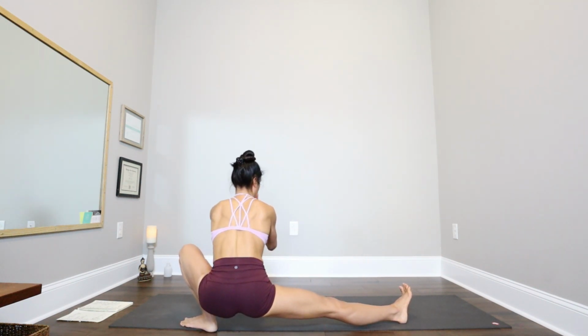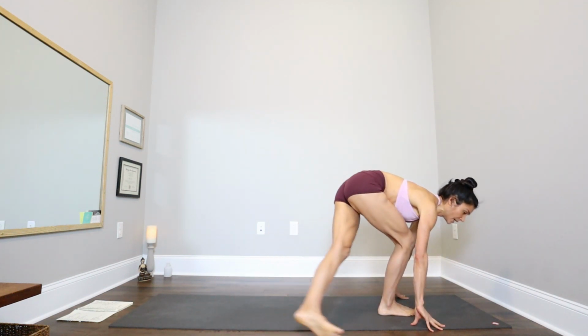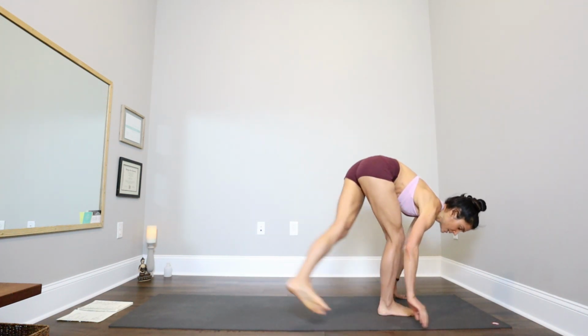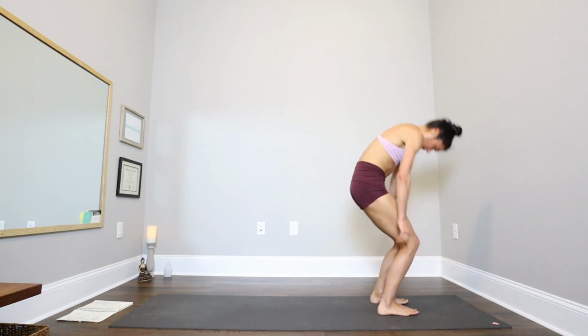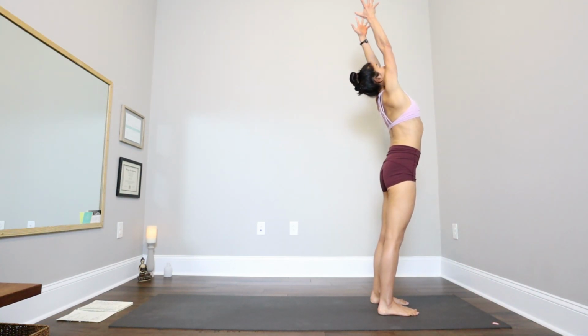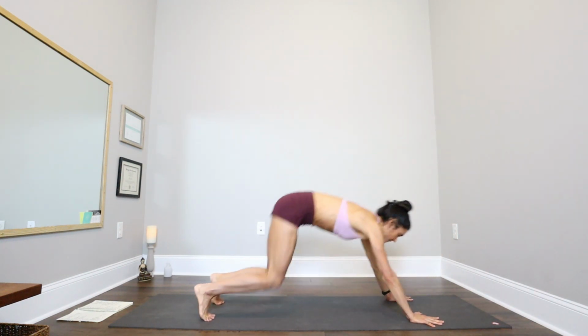Skandasana, inhale. Frame the right foot, exhale, and curtsy your left leg. Top of the mat, fold forward. Roll up to stand, inhale. One more set, exhale. 5 burpees.